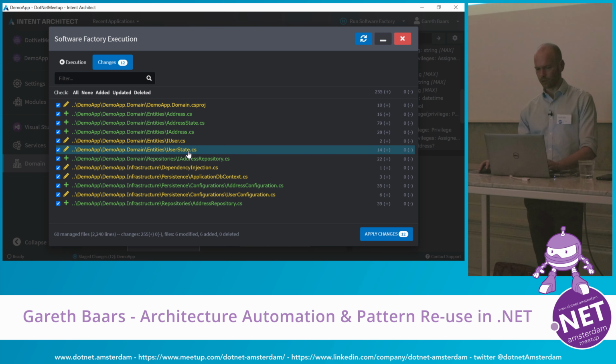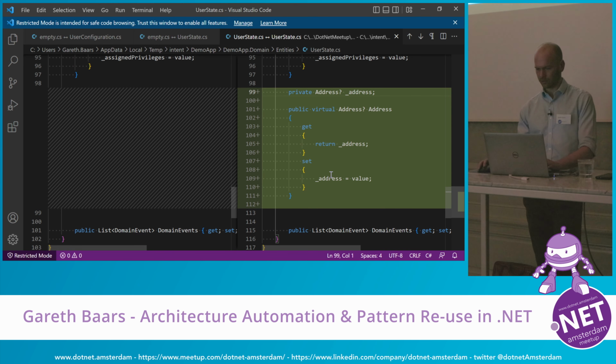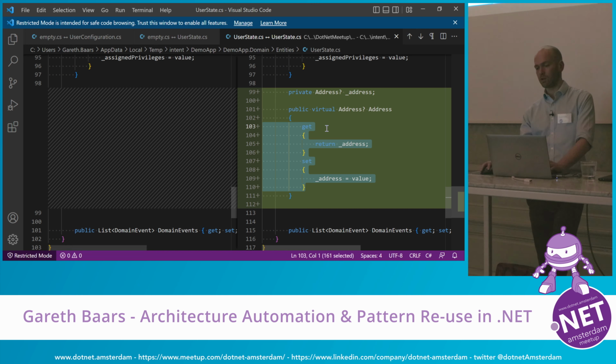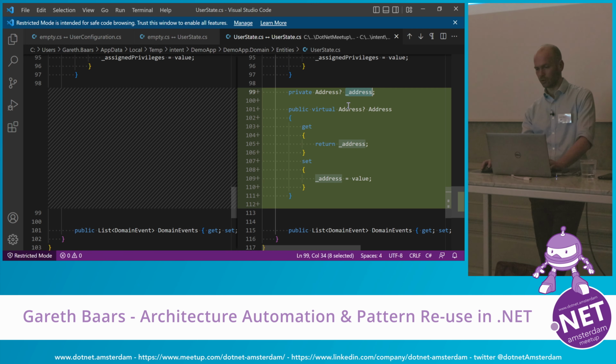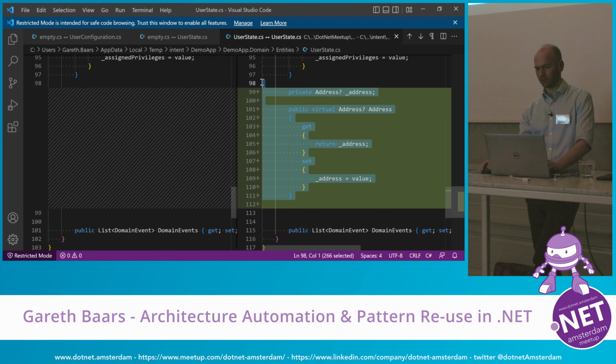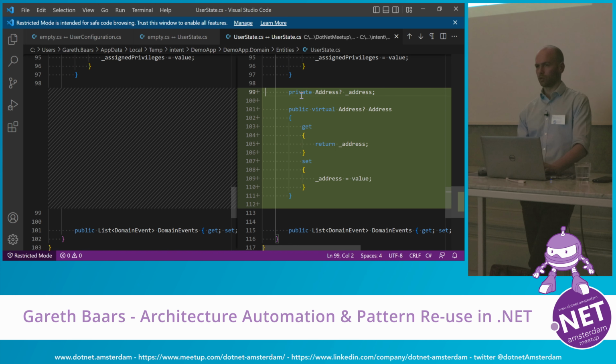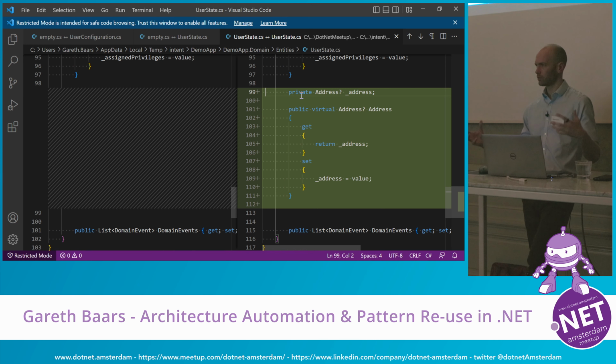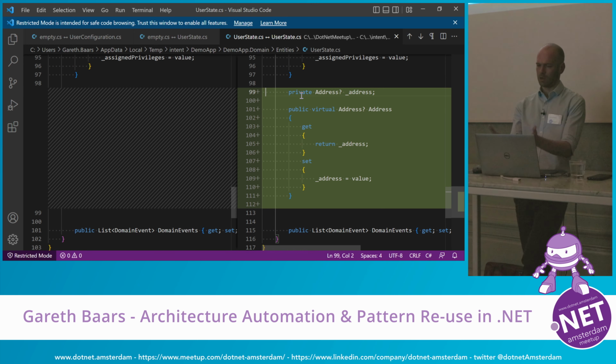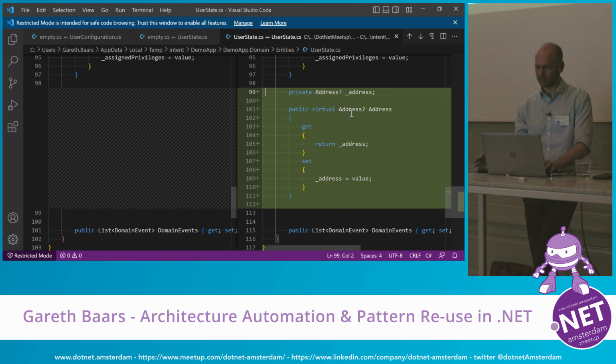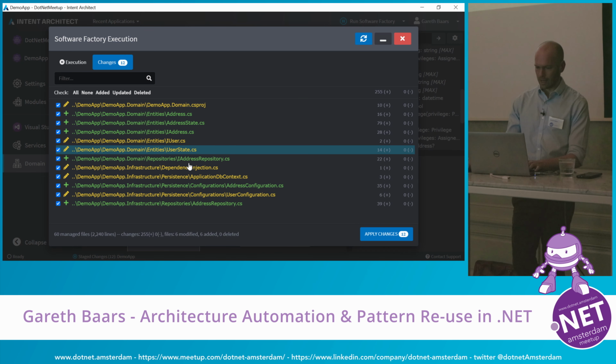okay? So our user state is going to now have the address. Now you guys may look at this and say, I would never in my life use a backing property that looks like this. That's totally fine, because of course, whatever module one uses, that's the whole idea. It's your pattern. Whatever pattern is working in your environment, that's just a module. This is a module which does it this way. There were reasons that this module was done this way.